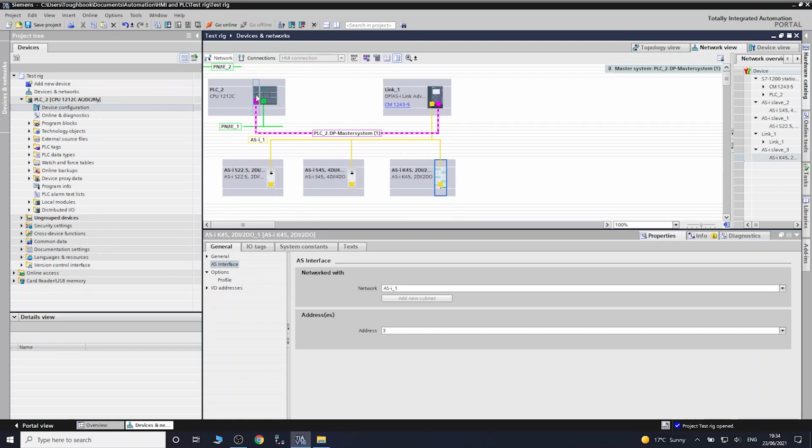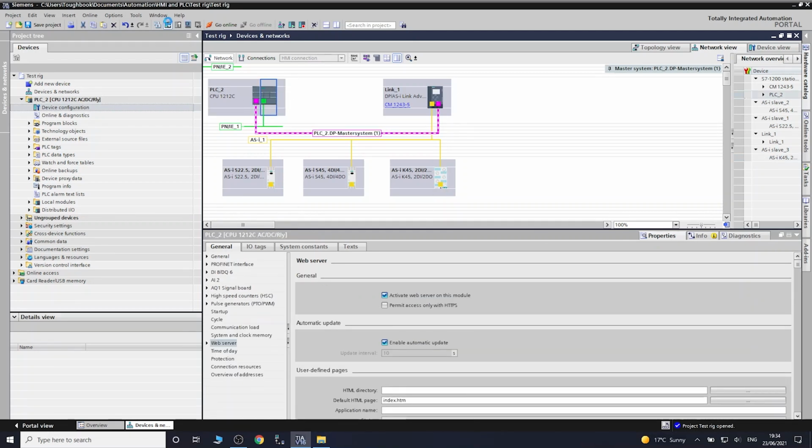So once we've done that, it basically works out now. This Profibus will be communicating with our Link Advanced, and Link Advanced will be managing to communicate with all these guys and manage them as well for fault finding. We're checking out the Link Advanced in the next video. So once we've done that, it's quite simple. Just click on the PLC and load all the configurations in to the PLC.